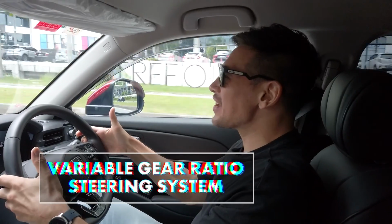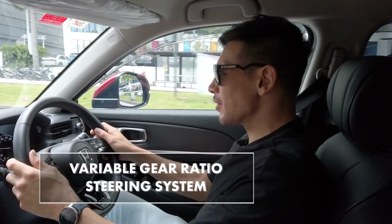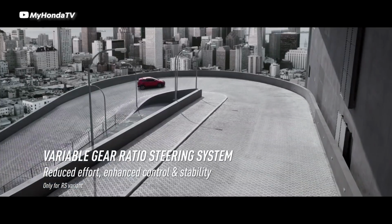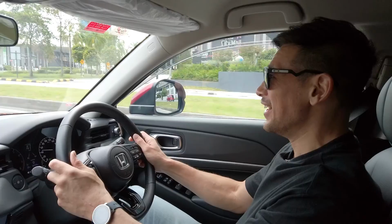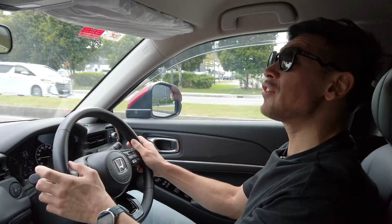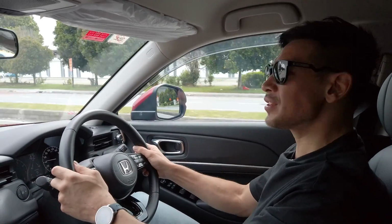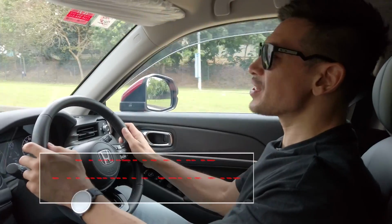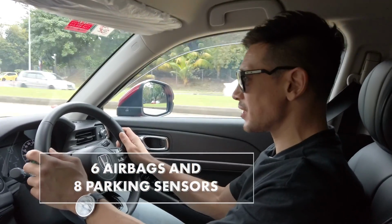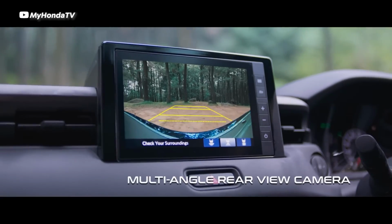The HR-V has a variable gear ratio steering system, which means depending on how you're driving, it will change the ratio of the steering, which is kind of what it says in the title. So if you're parking, it might turn faster, and if you're on the highway, it'll turn a little bit slower, giving you more confidence and control. The HR-V comes as standard with 6 airbags, and it's also got 8 parking sensors. It does have a special reverse camera mode, which we'll show you right here.